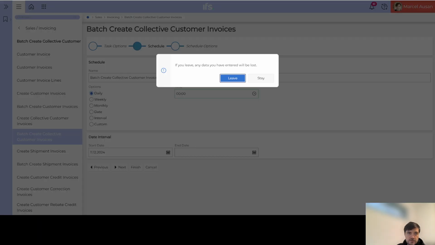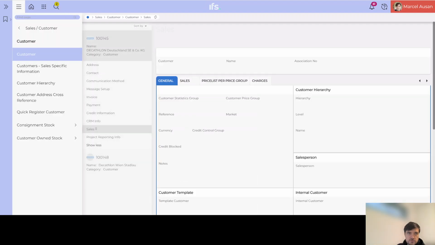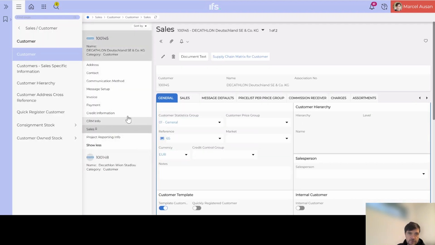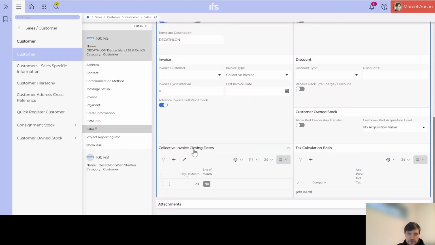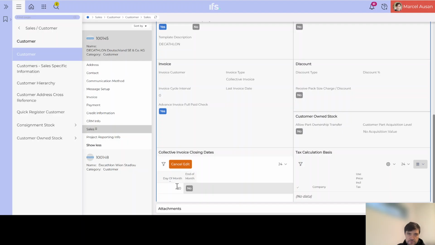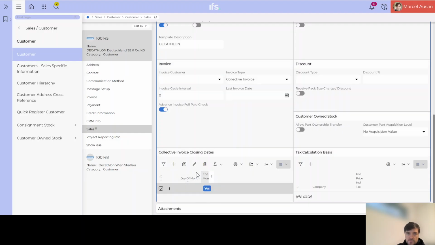But obviously, I think the most widespread setup is in this collective invoice closing date. At least from what I've seen with customers that I worked with, they all choose end of the month, because they want to get the invoice created at the very last day of the month, so that they can recognize the revenue in that month, so they don't carry it over into the next month.